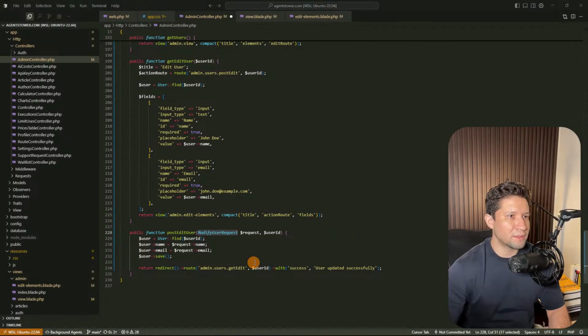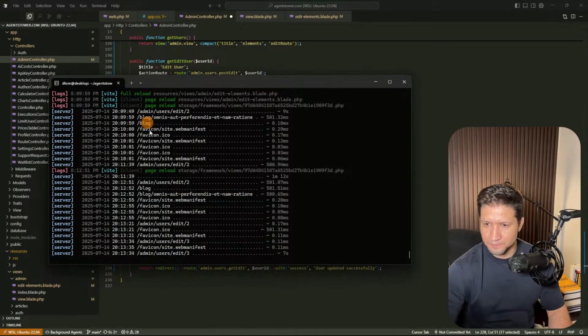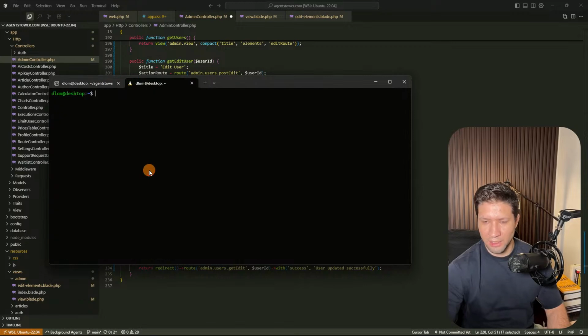So we can do that in here. I'm going to open another terminal.